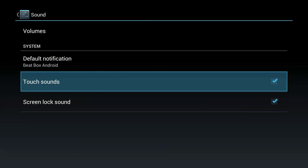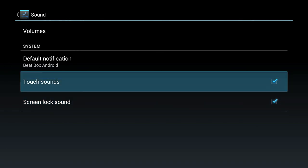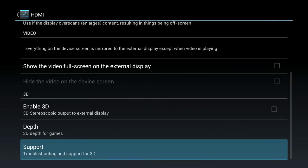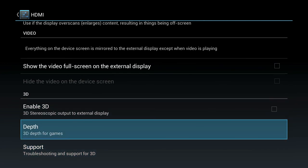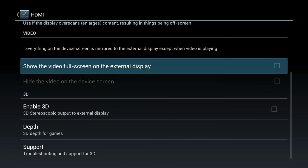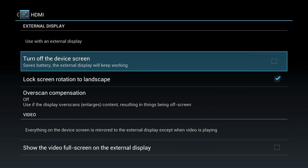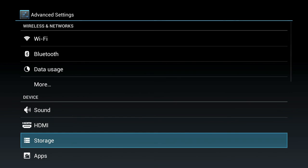I don't know. Touch sounds. Screen lock sound. HDMI. Don't know. Enabled. Just 3D, I guess. Yeah. Displays, turn off device. I think you care about that.